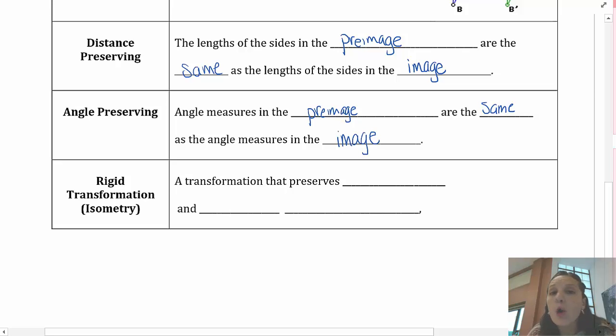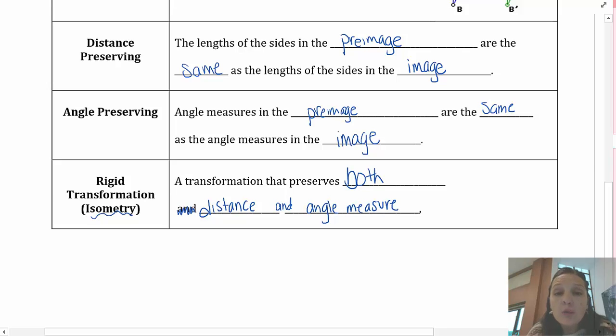Well, what if something stays the same all around? All the angles stay the same, all the sides stay the same. Basically, this thing is still the same size as when we started. That's what's called a rigid transformation, which sometimes we'll call an isometry. So these two things we need you to merge in your brain. Rigid transformation and isometry mean the same thing. A rigid transformation is a transformation that preserves both distance and angle measure. So if both those things are preserved, it's called a rigid transformation or an isometry.